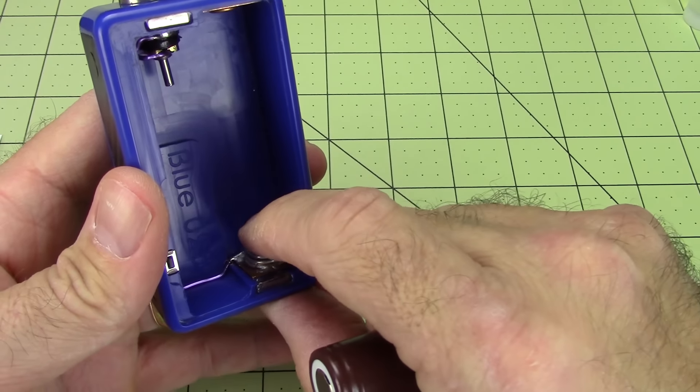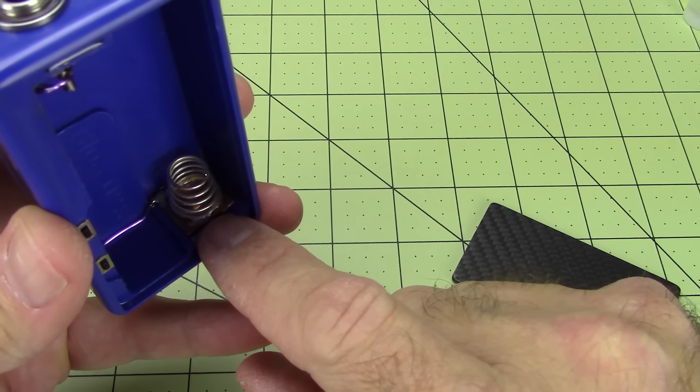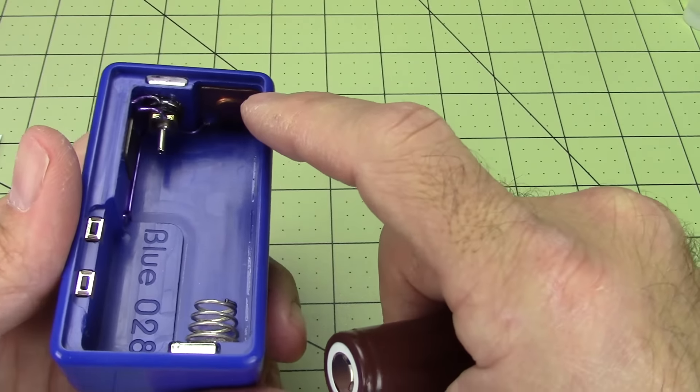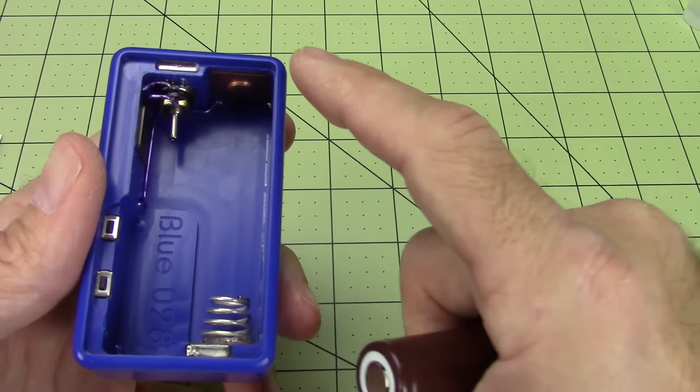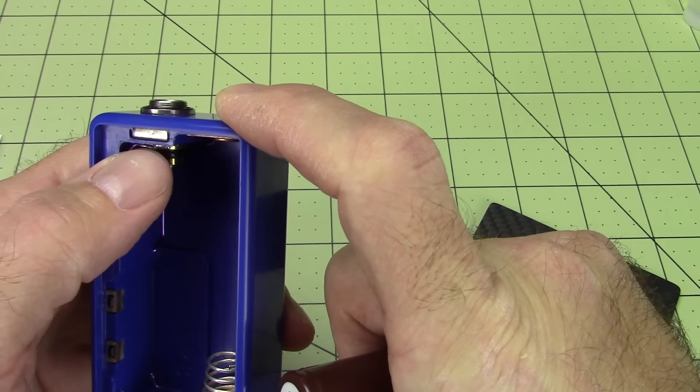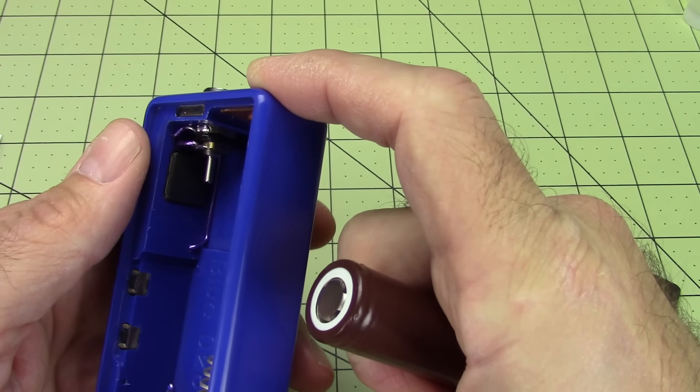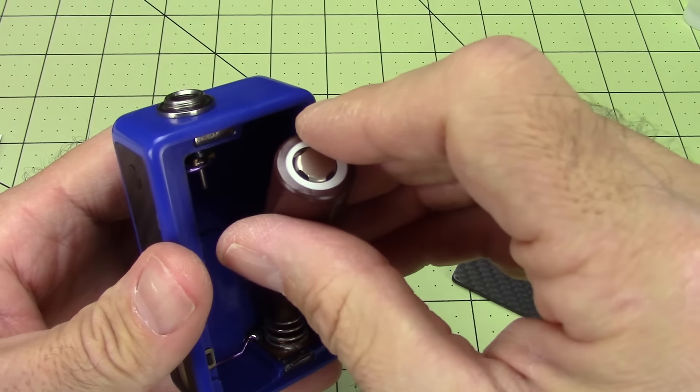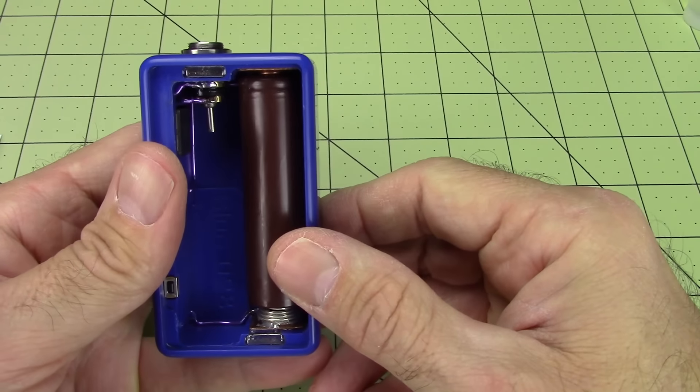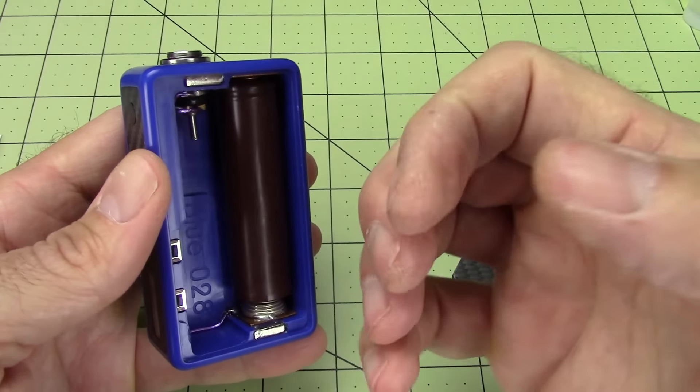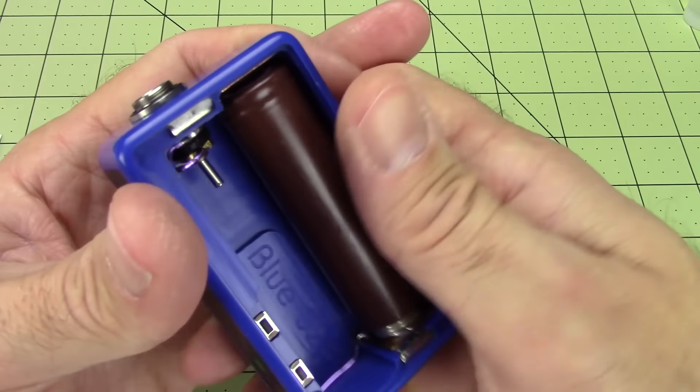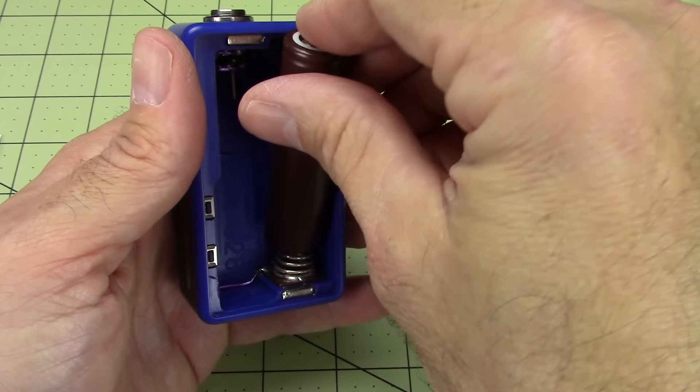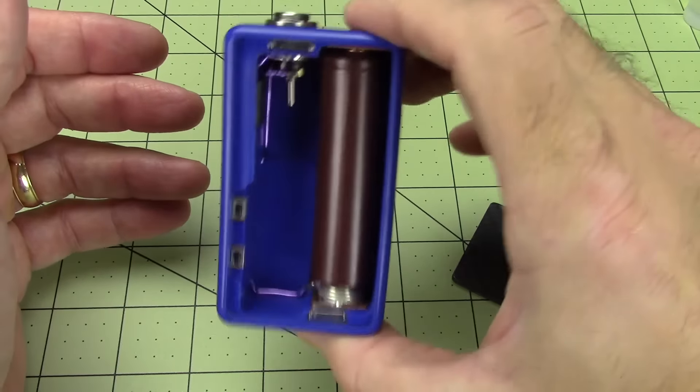So, it's an 18650. The contacts are a spring for the negative contact. If you look at that copper plate under there. The wiring connection to the board. And the positive is a copper plate. Also connected to the board. Pretty solid wiring. Pretty clean. I would say it's very clean the way it's wired together. Battery simply goes in like this. And depending on the length of your nails. Mine are not long. I can't get it out like that. I just give it a little tap like that. It pops forward. Then I can push it down the spring. The spring is relatively soft. Note that it compresses pretty good in there. Holds the battery snugly in the mod.